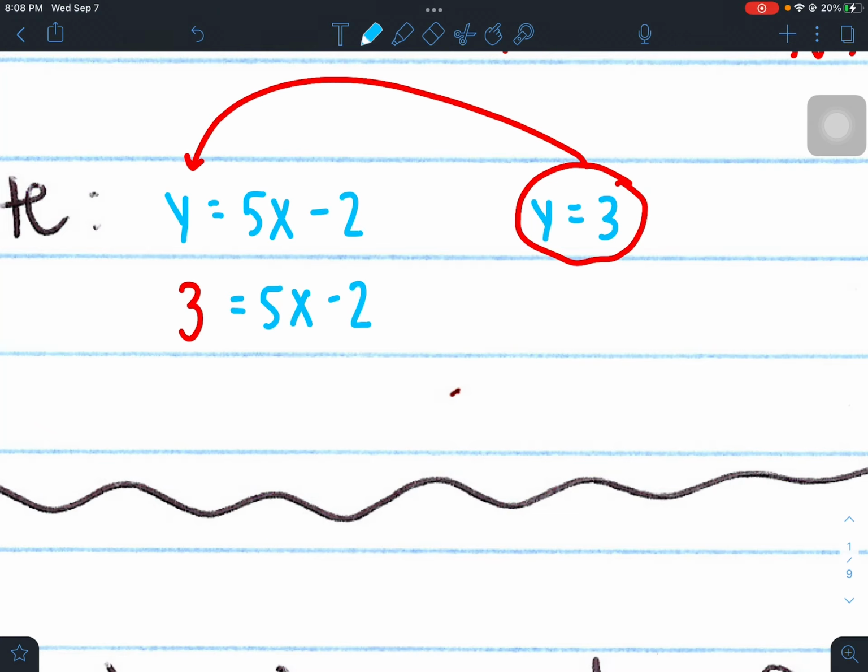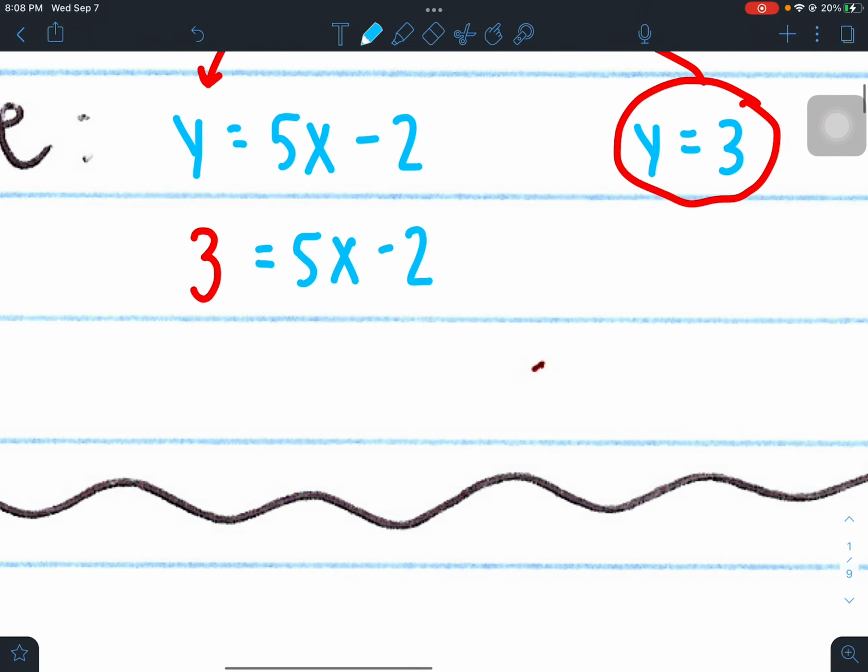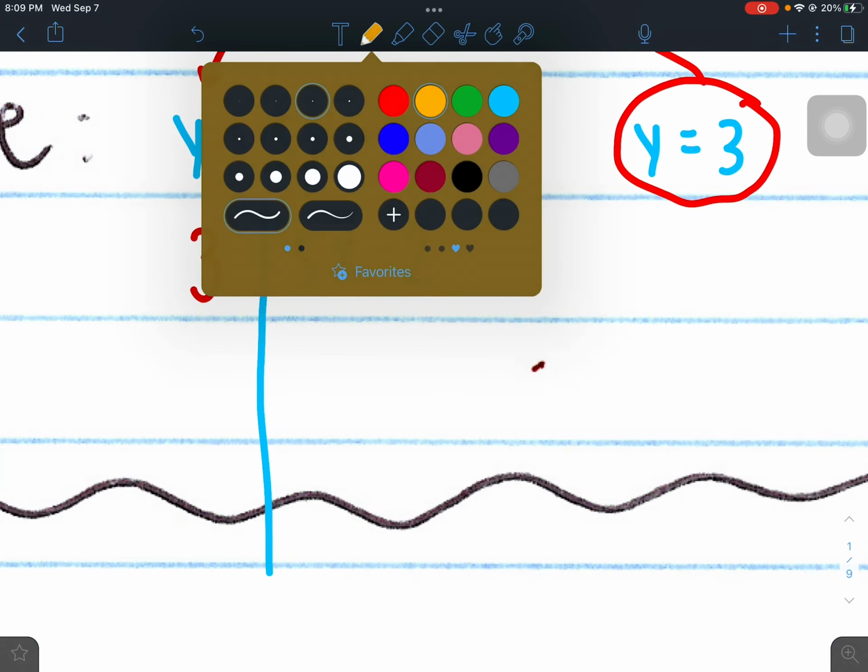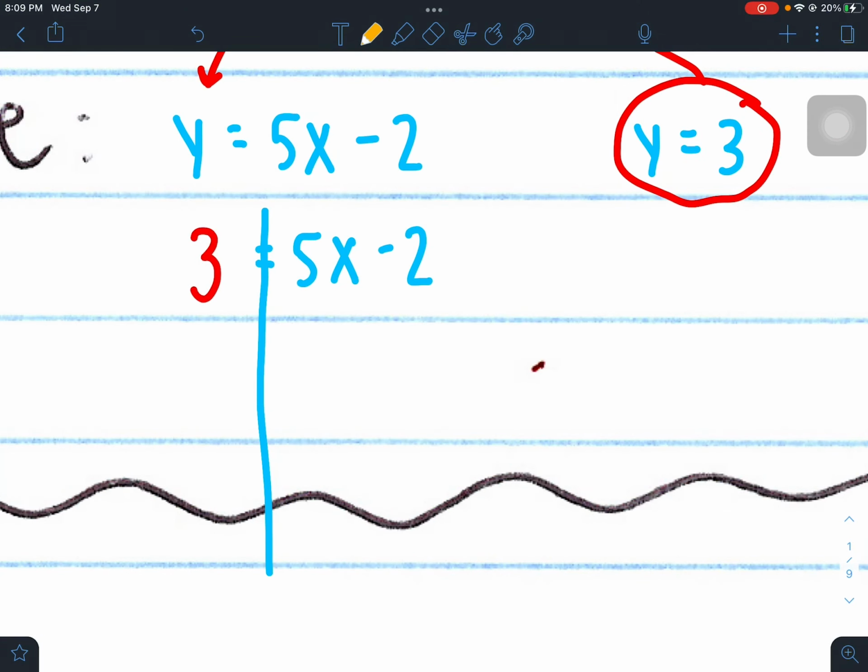From here I'm going to evaluate the function, and I'm going to solve for x. So this is basically unit 1. We're like, okay, let's get x by itself. First step in solving for x here, if I want to get x by itself, I have to get rid of the 5 and the 2. Now we want to get rid of the 2 first because remember, when we're solving equations, we do PEMDAS backwards.